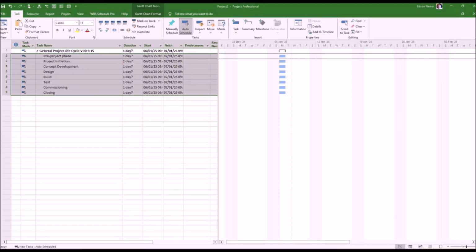In each phase we will have deliverables that need to be provided at the end of the phase. And each of these deliverables will have a set of associated tasks that need to be performed in order for the deliverable to be ready as planned. We can have multiple deliverables and multiple tasks associated with each of these deliverables.